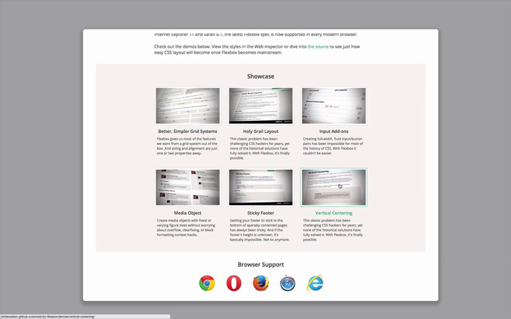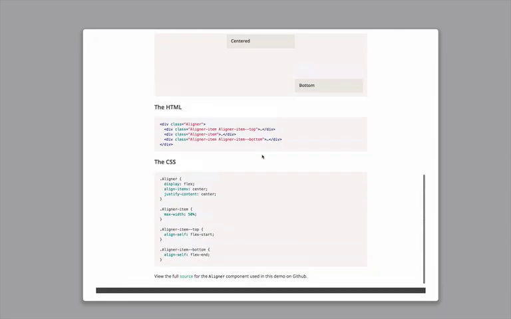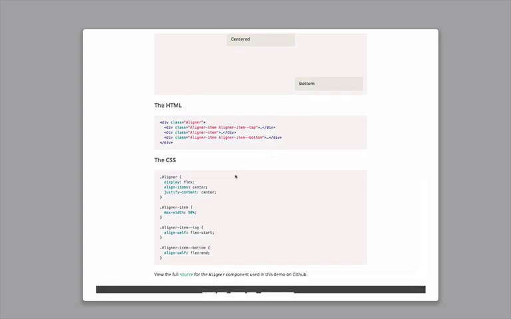It works, but actually you don't have to do any silly hacks like that if you're using Flexbox. So here's a vertically centered div. Essentially, all you have to do is on the parent say justify content center, and it just works like it should.